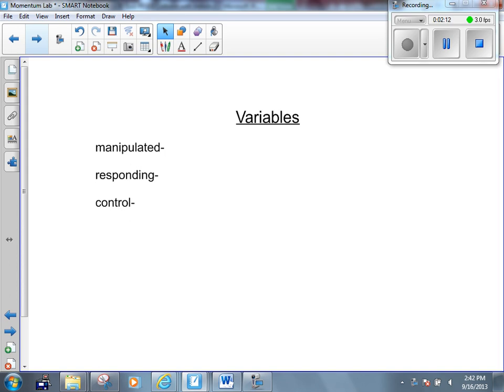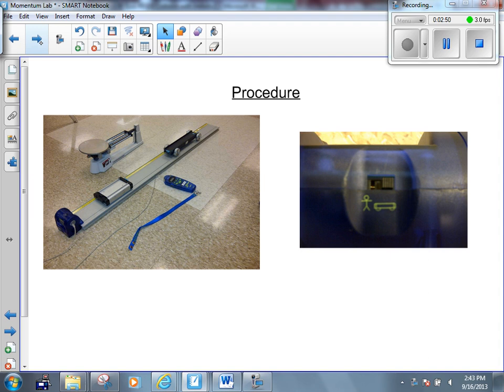What did I change in all those different trials? The distance isn't so critical there, it's the speed. It's the speed of cart number one, so the initial velocity. What changed in response to that? What changed because of the initial velocity? If the initial speed is different, then what else is going to be different? The final speed, the final velocity, right? So your manipulated variable would be the initial velocity. Your responding variable will be the final velocity.